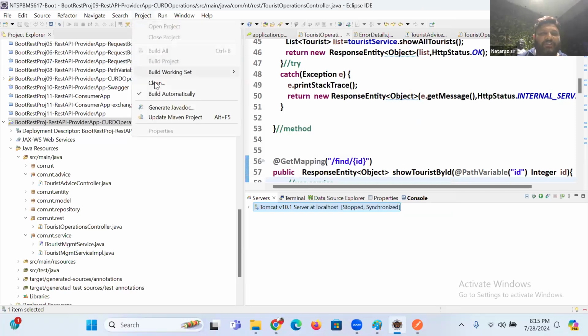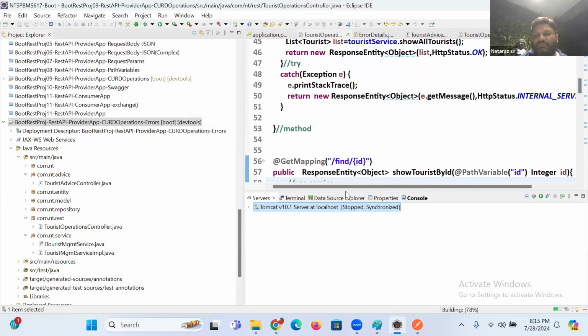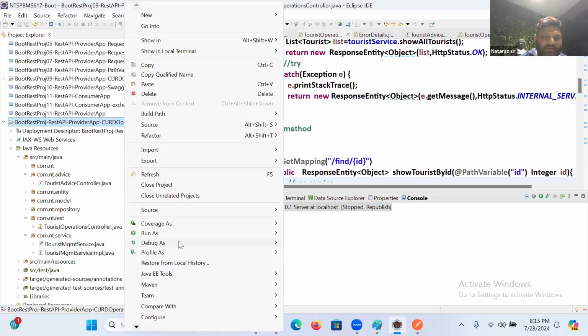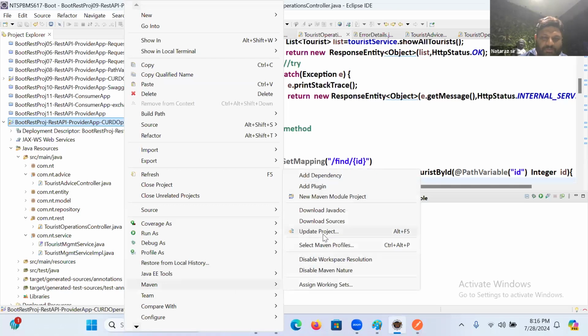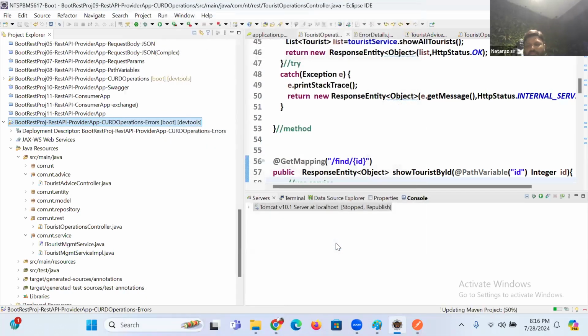Okay, clean the project. Right click, let me update the project. Okay, even update project.